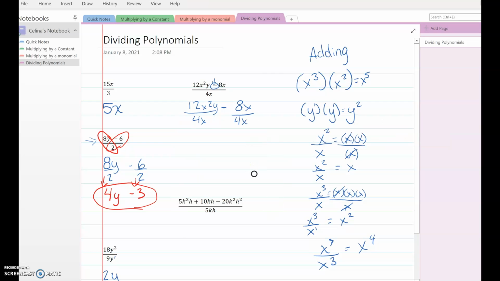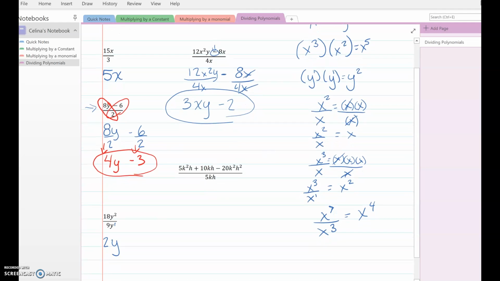Okay, so let's look at the first term, our first fraction. We're going to go number divided by number. So 4 goes into 12 3 times. We have an x squared on top and x on the bottom. 2, take away 1. We have 1 left. And that y, well, there's nobody dividing it, so it just gets left. Then we have a negative sign. 4 goes into 8 2 times. X over x, it's like 1 take away 1. There's no more of them left. So there's no more x's. Here's our final answer.